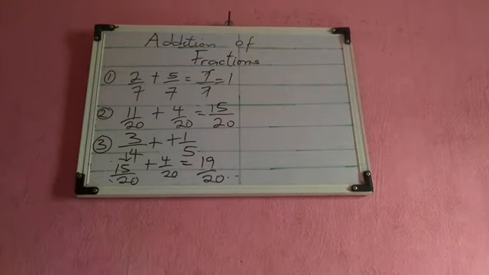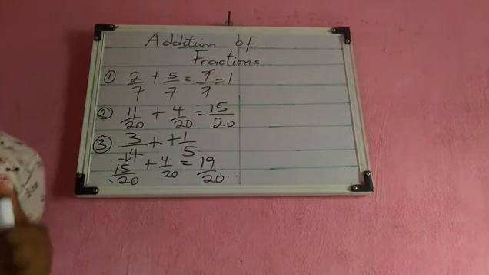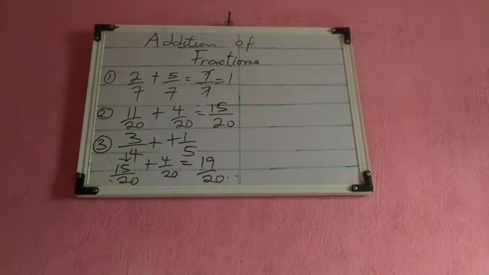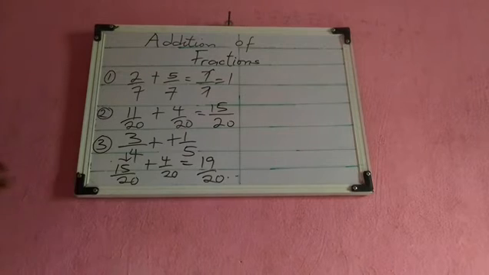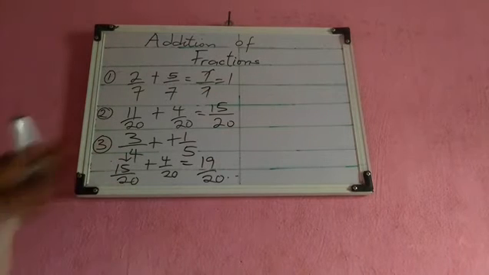So what did we do here? The rule here is different, but we tried as much as possible to make sure that we get the LCM, that we bind them together. At the end of the day, we multiplied 4 by 5, which gave us what? 20. Okay, so by that time we are free to do whatever we want to do to our numerators.